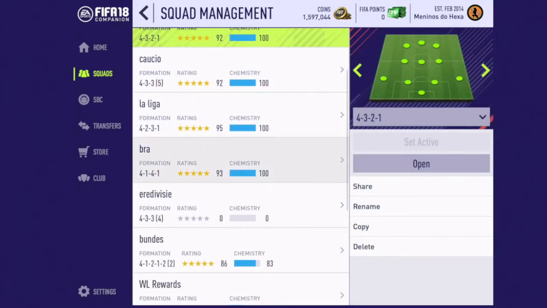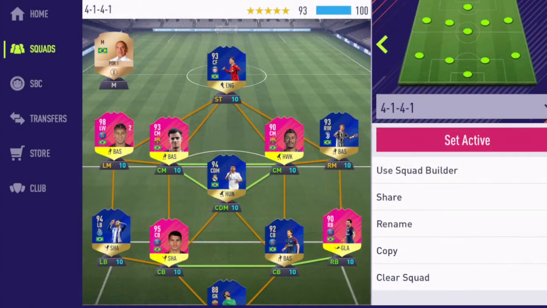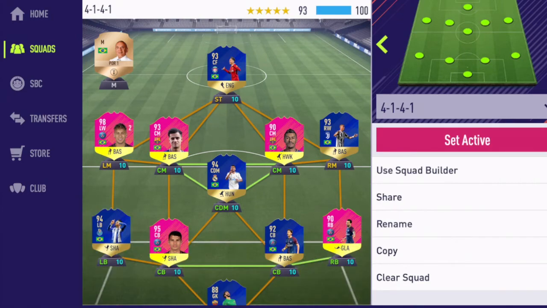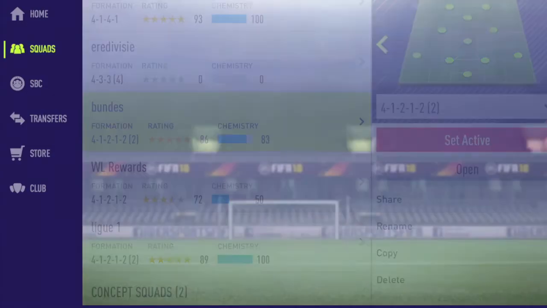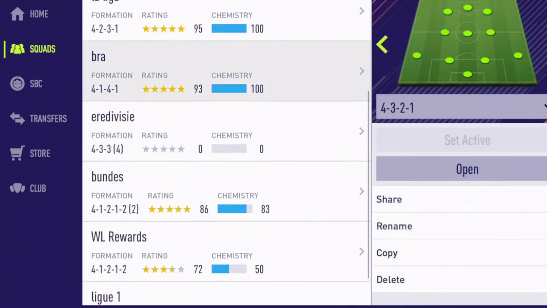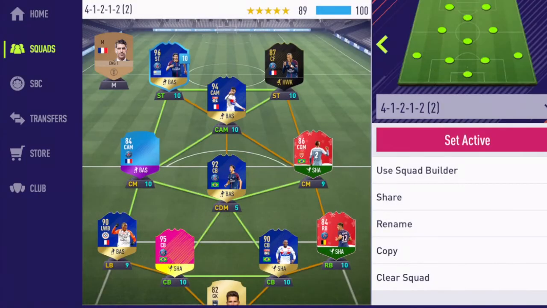What else? I always like to make a Brazilian team as well. I am from Brazil. So yeah, pretty good Brazilian team as well. I try to get most of the Brazilians in from some of the seasons when they come out. And let's see if I have something else. This one is empty. I think Bundesliga, I have a few. You see scattered players here and there. What else? Yeah, and a League One squad as well. Let's see what we have here. Yeah, so again, you can see a bunch of different players.